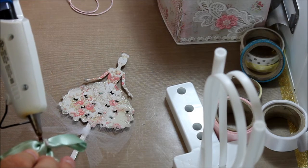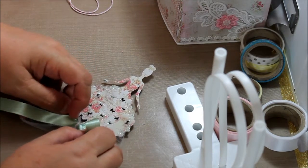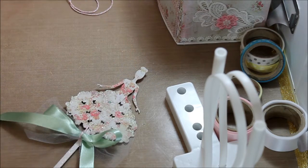Little glue, and I love this mint green. It has glitters in it. It's so pretty. You hit it on a nail, Deb, with this glitter ribbon. Really nice.